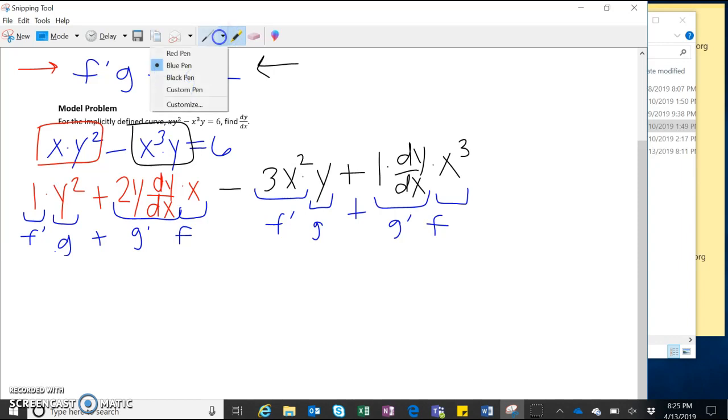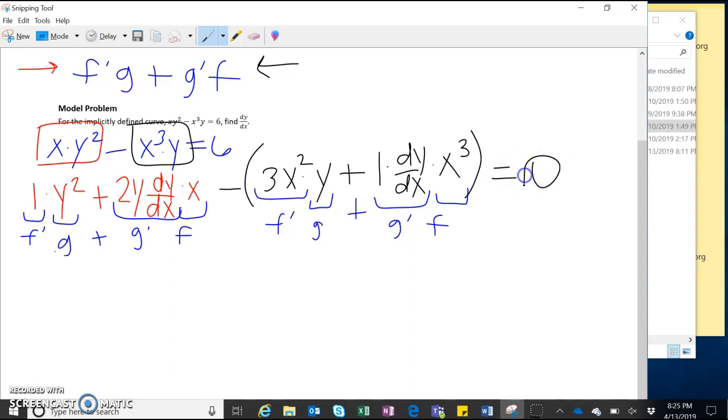And what I need to be extra careful about is that I group this second one in black because of the subtraction that I see in the middle of the two terms. And let's not forget that that 6 has a derivative of 0. So I'm well on my way now to being able to find my dy dx, but I've got a lot of stuff that could be cleaned up, okay? I'm going to do some simplification here, see if we can get on board with this.